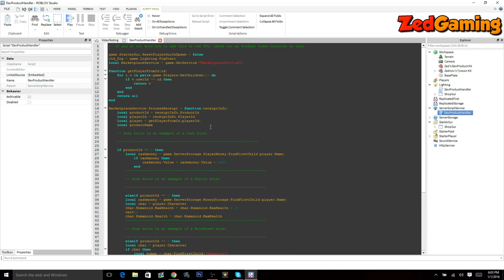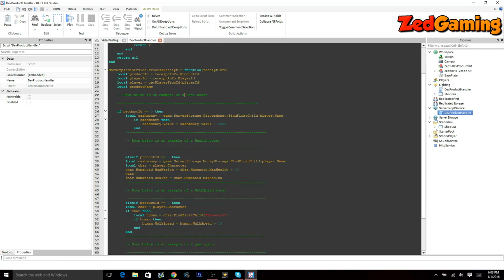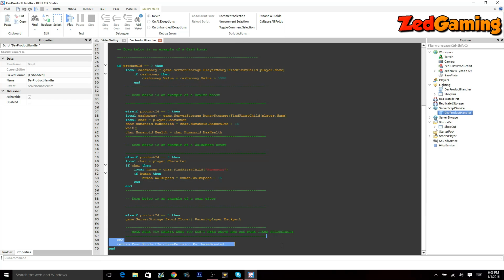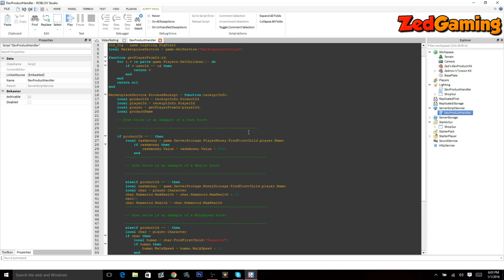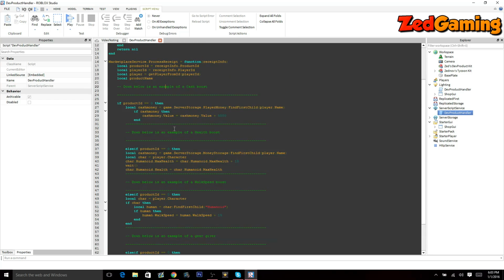Alright, so you're not going to have to edit anything above this first green line. Just don't touch it, and don't touch anything below this green line also. These are just initializers. They get everything set up. Anything that's green you can delete, like these lines right here. This green text is just like hints for you guys.